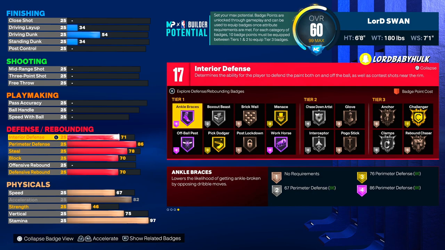You get the anchor badge, you get the glove, you get the silver interceptor, you get anchor on bronze, silver clamps, gold challenger, but you don't really need that, you know, but just in case you want to. It's more of a if you're playing comp people badge, right? And you know, we got the rebound chaser too. Now I might adjust this, you know, just keep watching.